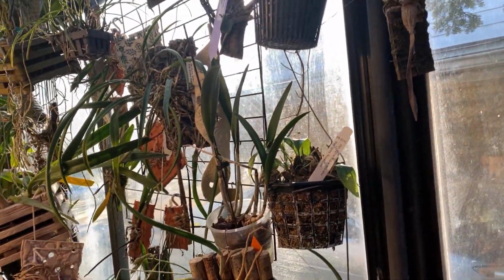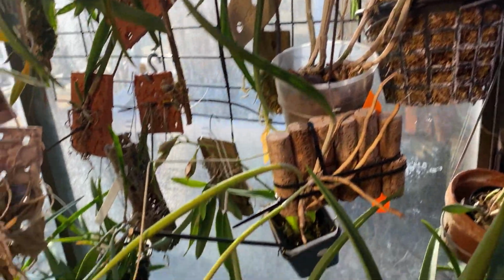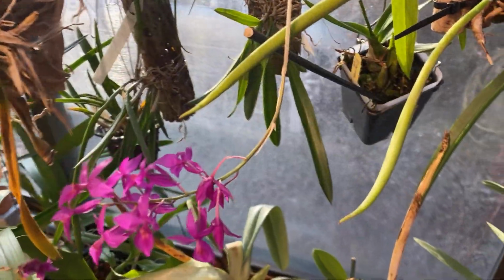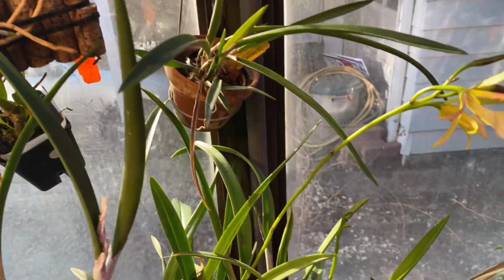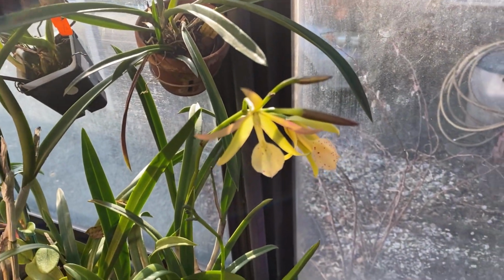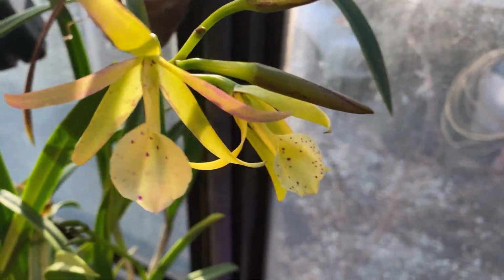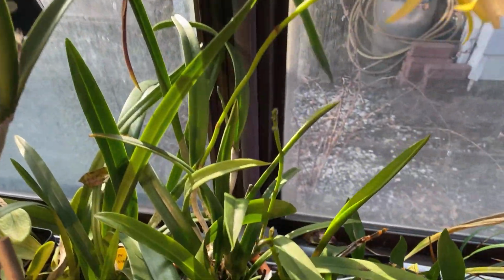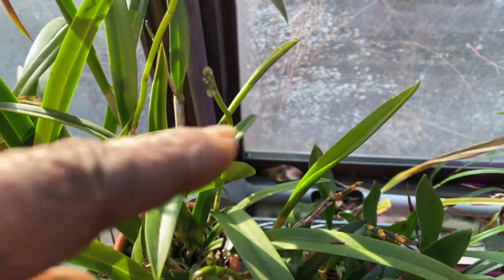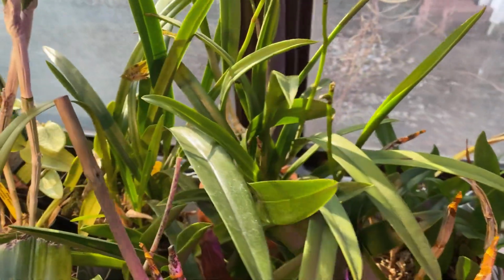To think that this is already January, and I haven't really fertilized much this winter, to be honest with you, but next month, February, generally I am in the frame of mind of switching my fertilizer over to grow instead of bloom. But anyway, this is a Richard Mueller cross, and beautiful. It's got more spikes coming. You can see there's 1, 2, and then there's one back there. So that'll be nice.